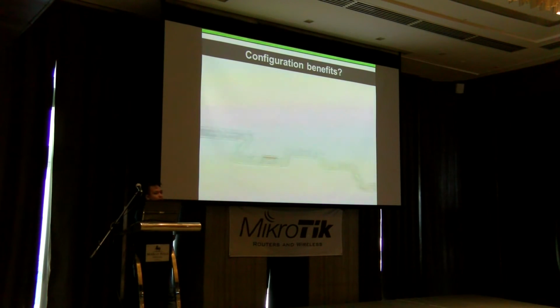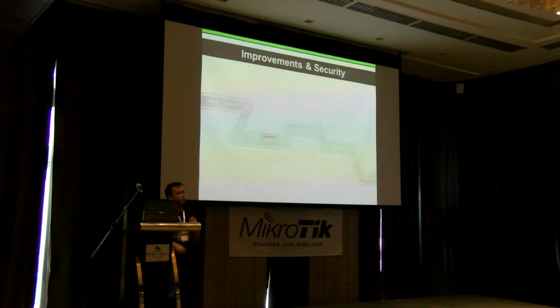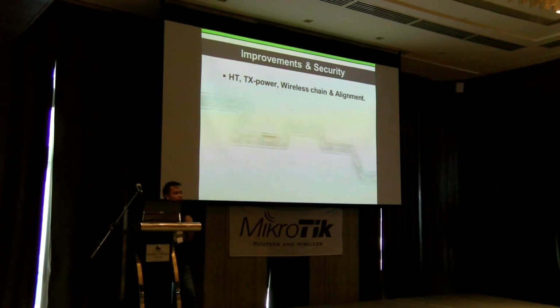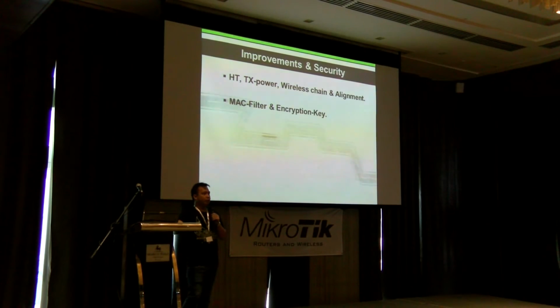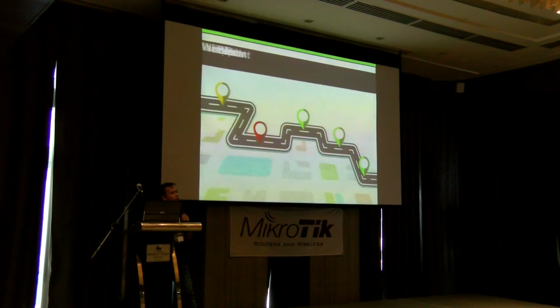What will be the benefit from this one? You have two or more sites running on a single network segment, and also easy resource sharing between the two sites. For improvements in performance, we could always refer to the high throughput settings of Mikrotik, the TX power expansion, then the wireless chain. We now have triple chain aside from the dual chain and single chain, and then also the alignment of your wireless. Then after that, we have to improve our security. We could have it through MAC filtering and of course your encryption key or your passkey. So that's the basic setup.